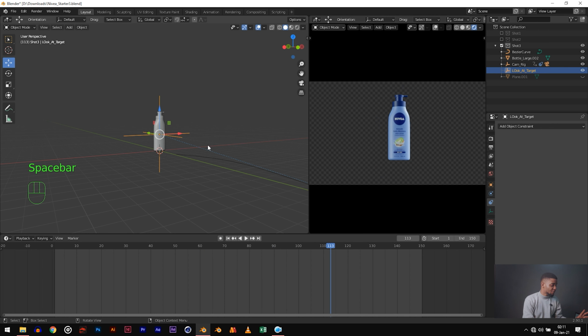Now, this is the fun part. We need to mess with our curves. Just try to make your curve as creative as possible. You can make it round and round. You can make it in waves. You can make it in different patterns. The camera would follow that pattern and it might give you a cool result.